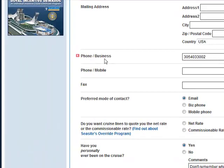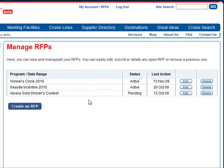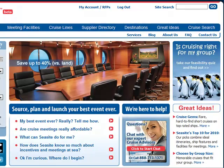All of the items in red are mandatory, and I am ready to go. Here's where I can view and manage all of the RFPs — requests for proposals — that I've sent to cruise lines. When a cruise line responds back with a quote, I'll receive an email so I can check out what they've sent and select my ship with confidence. Once I've selected my ship, I can request a contract from my cruise advisors and one will be sent within 48 hours from the cruise lines. Thanks for cruising with us through Seasight.com — we look forward to helping you launch your best event ever.